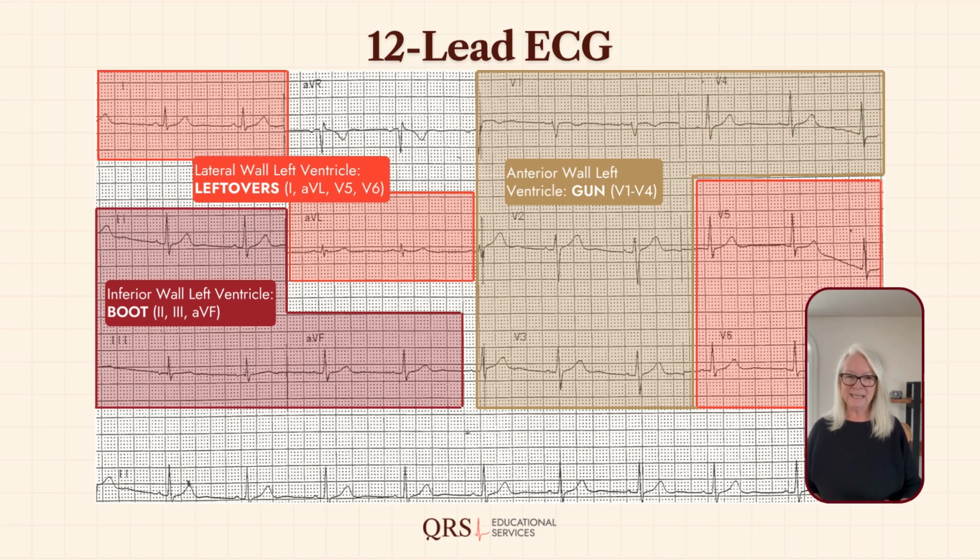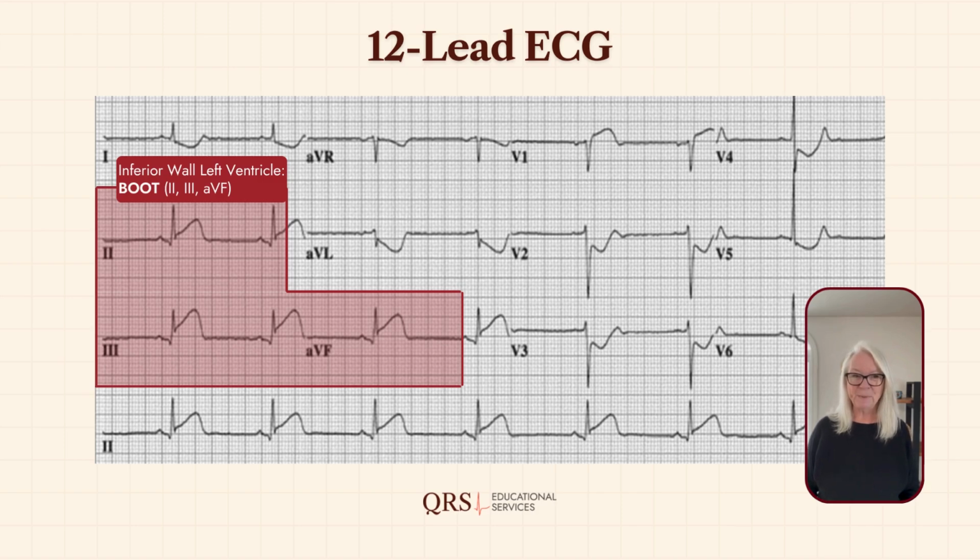And yes, you can see that the boot is the inferior wall, kind of like the shape of a boot, right? Well, we wear boots where? On our feet. On the bottom of our body is where our feet are. So if you're seeing the boot shape on the ECG with ST elevation, it's the bottom of the heart, the inferior wall. Okay, so the boot is the bottom.